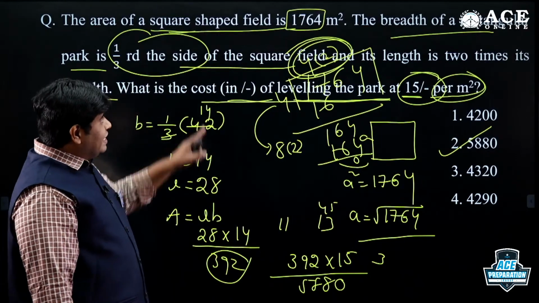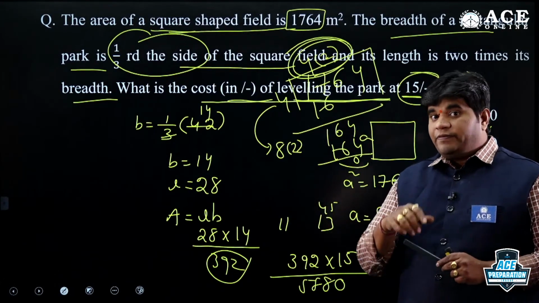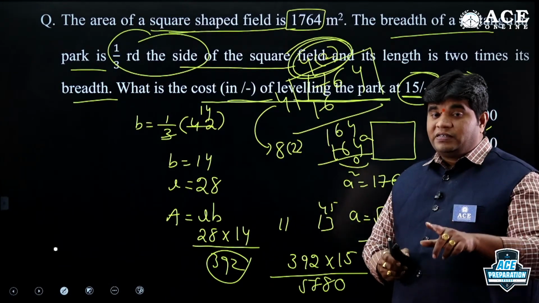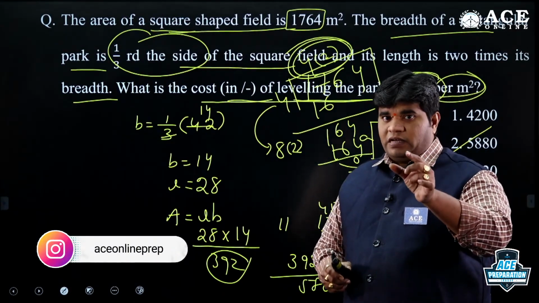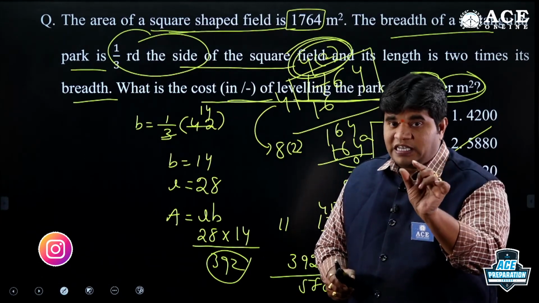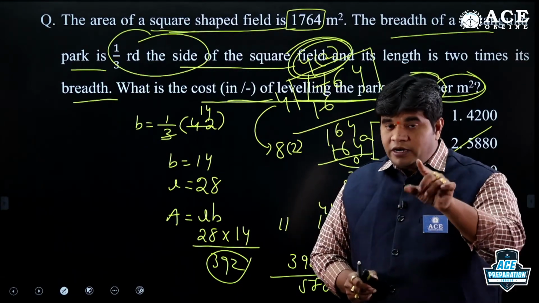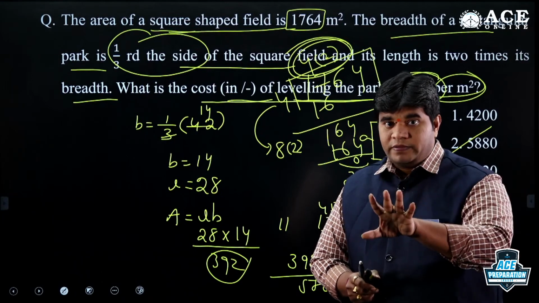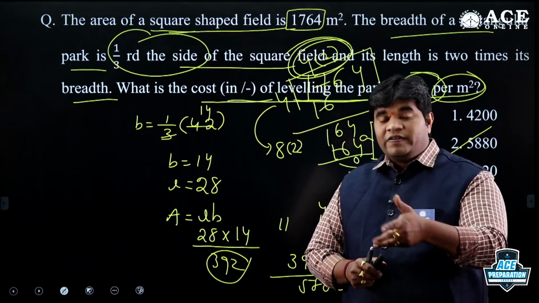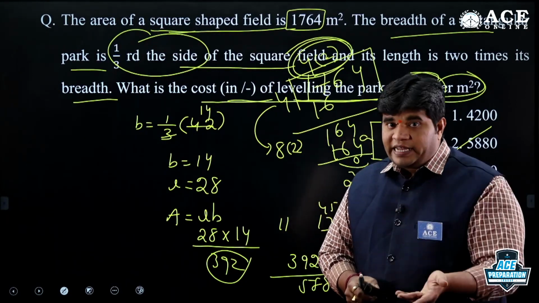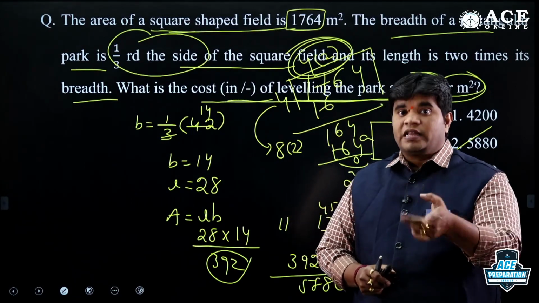Option B is the right answer. This type of model, from the last 4-5 years, they have given 3 times. You can observe the concept, not an example, not a number. Here the concept: 1 square meter has an amount given. What is the total amount? Area into that amount. You can remember that point, friends. How to calculate the area depends upon the given information, whether it is a square or a rectangle. Area into that amount gives the total amount.